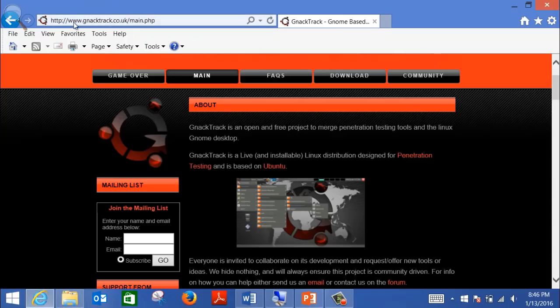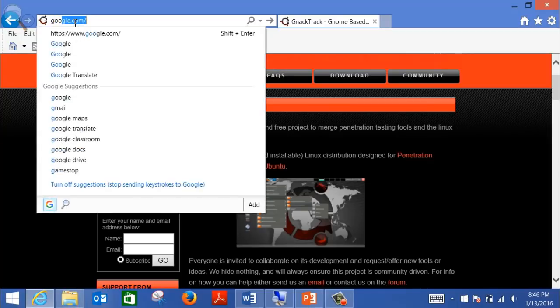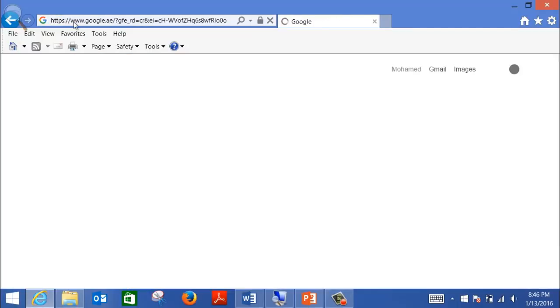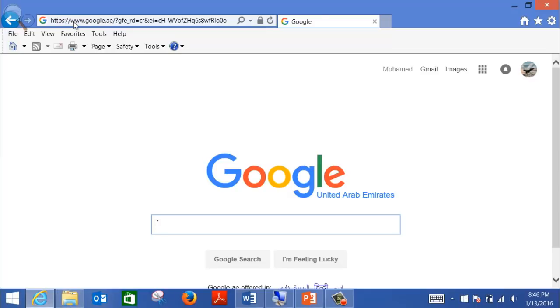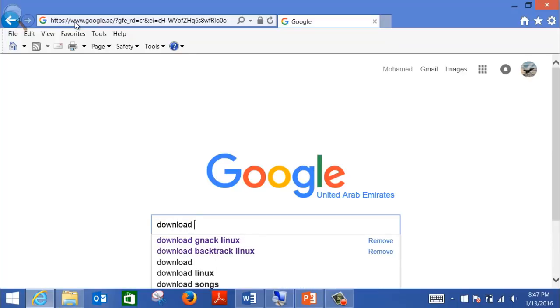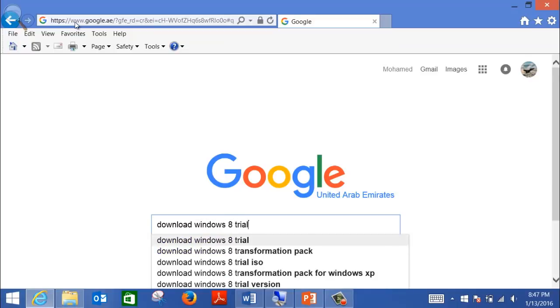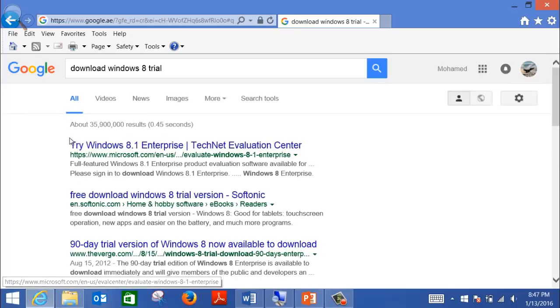Then regarding downloading Windows, as I told you, you don't need to get anything cracked. Microsoft will offer you their product. Actually, they do that with all their products. They give you a 180-day free trial version, and after that, if you want to keep the software, you need to pay for the license. Otherwise, you can just delete them. So no commitment or anything. So for instance, if we need to download the Windows 8 trial, or 7, you will find that from the Microsoft website you can go and download the free trial.